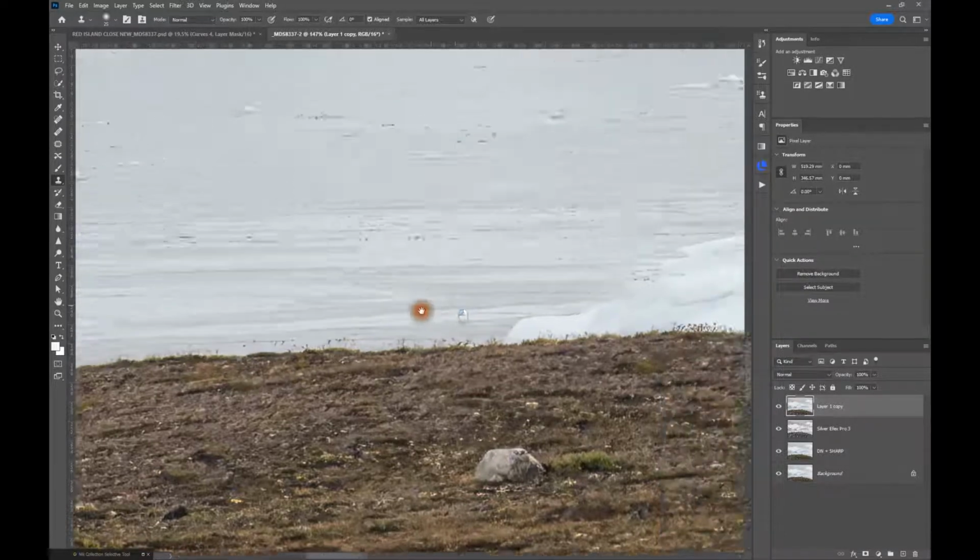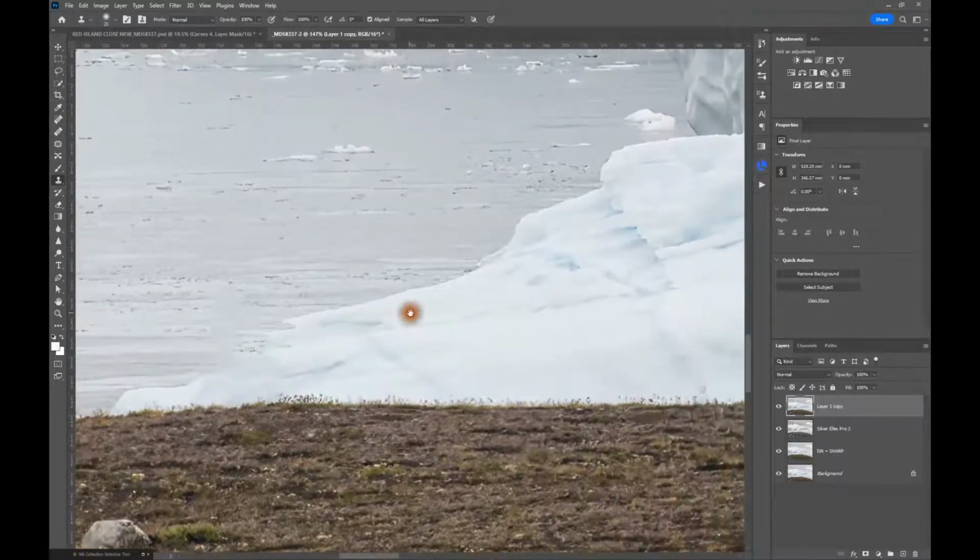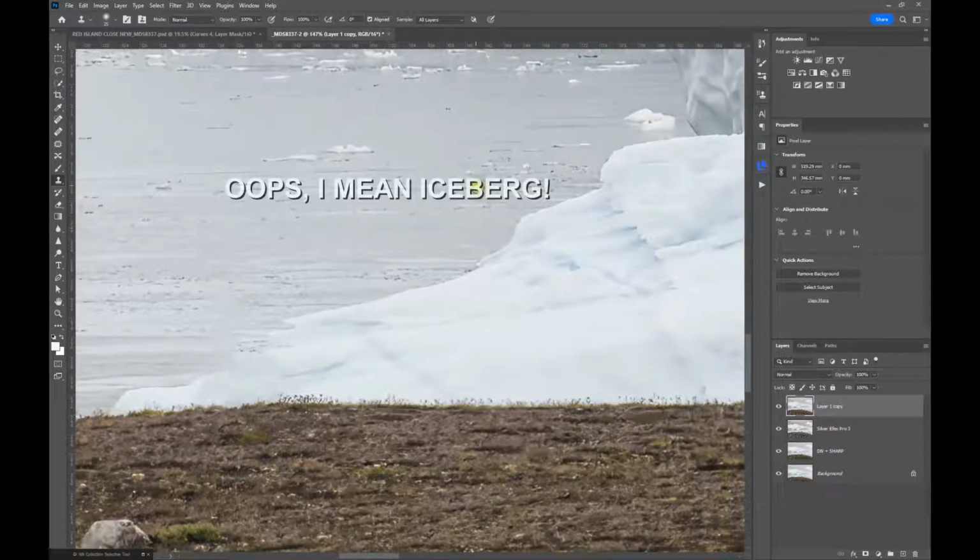The rest of that looks pretty good to me. This part is not so great though, because it's left a bit of a fuzzy edge, and what I want to do is use part of this other part of the glacier to create a false edge there. So by moving my cursor over to this part, holding down the Alt key, using that as my source point, and then painting in, I can bring this down and fill in those areas pretty well. You'll see that that now merges quite nicely, but I've still got a slightly funny edge there, so we can come back and repair that.